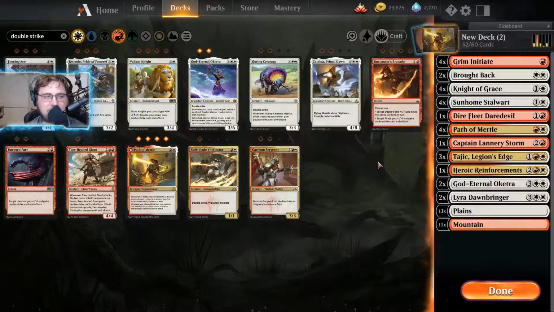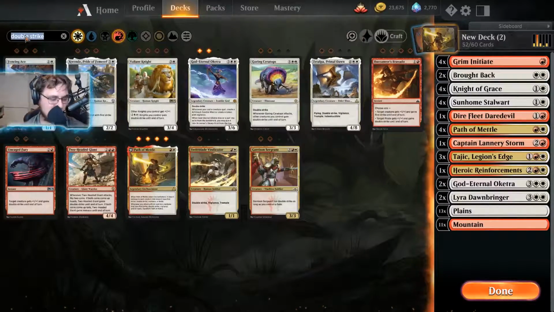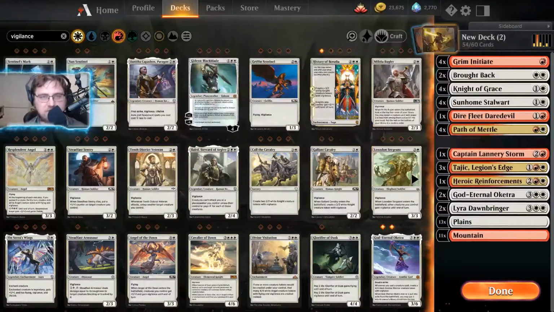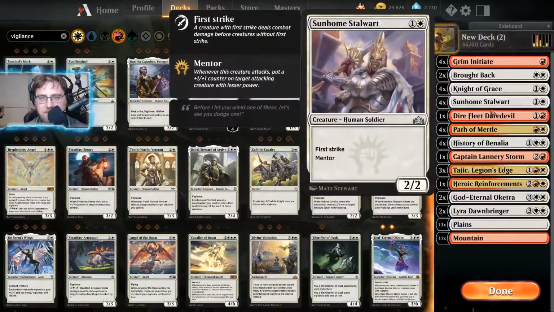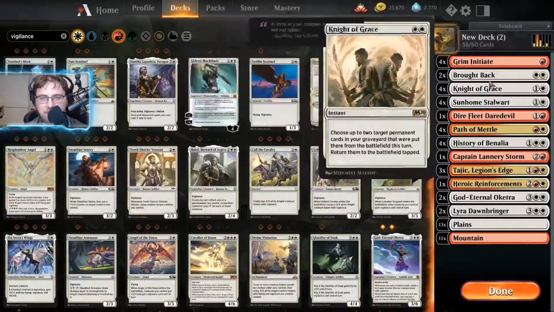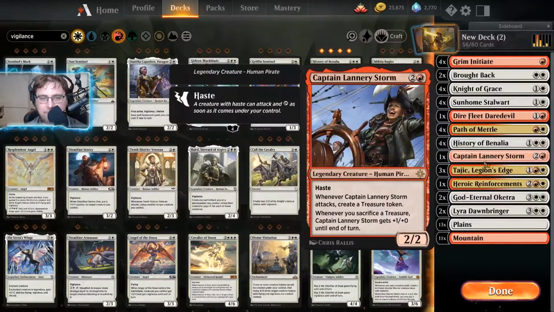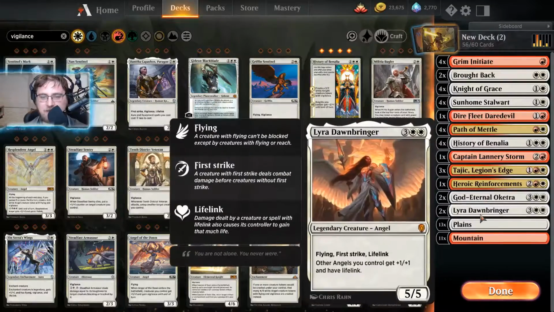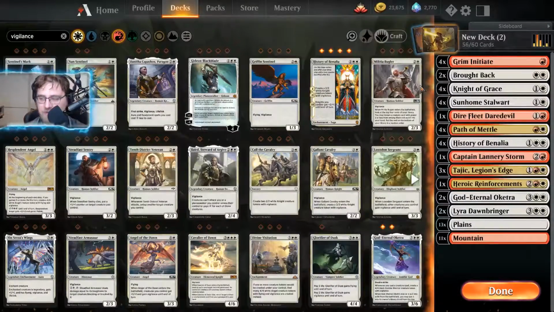What else do we got? Quinde, meh, maybe. Let's check out Vigilance. All right, so here's history. All four of those go in. Militia Bugler is actually really interesting. It would hit that. It would hit that. And Lannery would not hit Tajik. Would not hit Ketra or Lyra. But it's a pretty good amount.